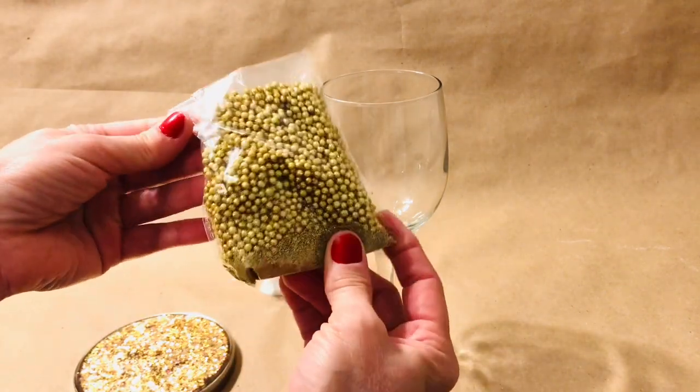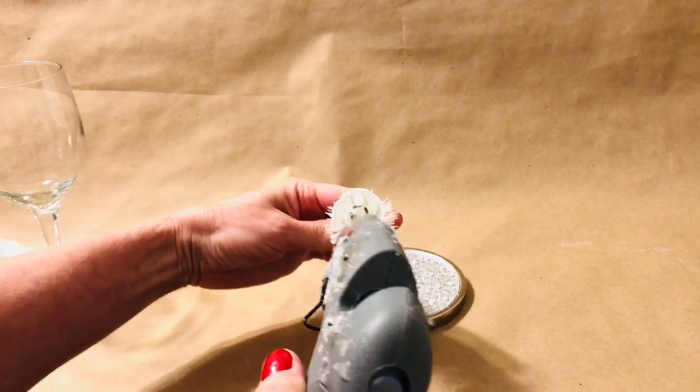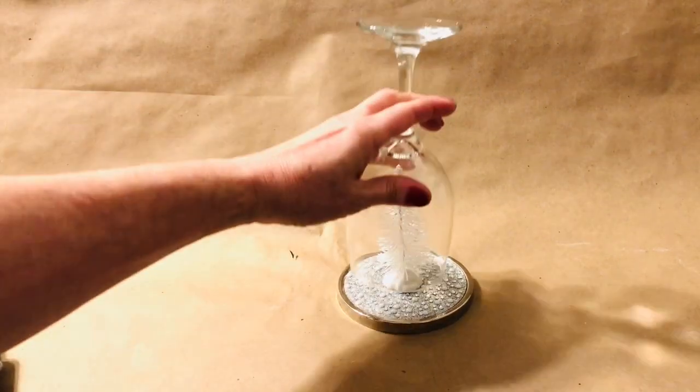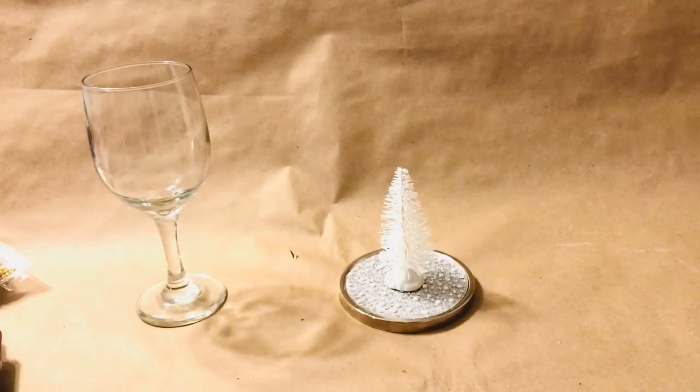So you'll need a wine glass. I got mine at Dollar Tree. You'll need a lid, and you'll need one of those little bottle brush trees. We'll start by hot gluing the bottle brush tree to the very center of the lid and then measuring where it comes inside that wine glass.